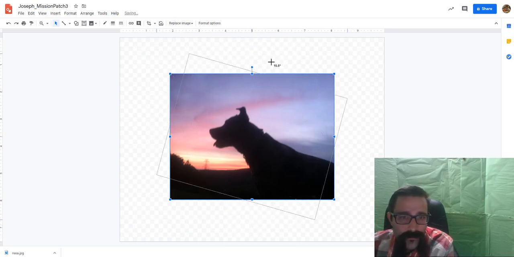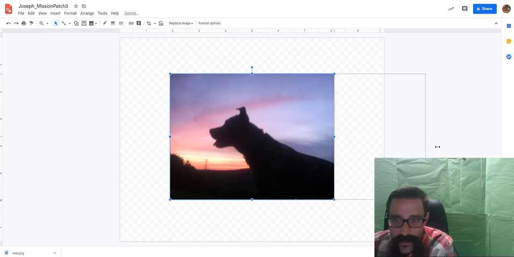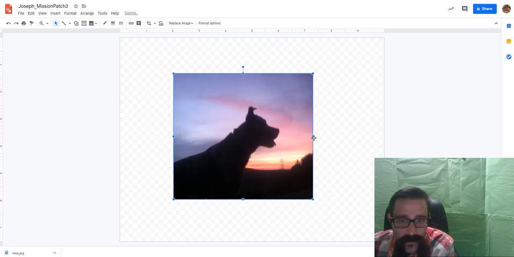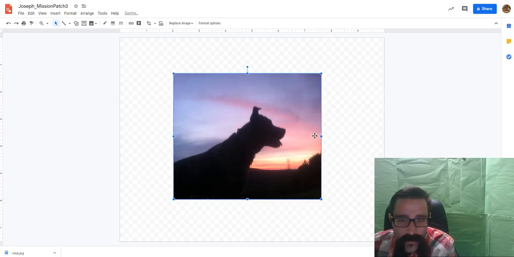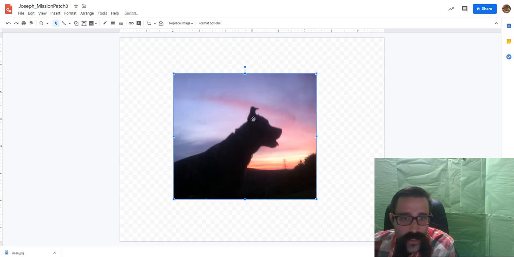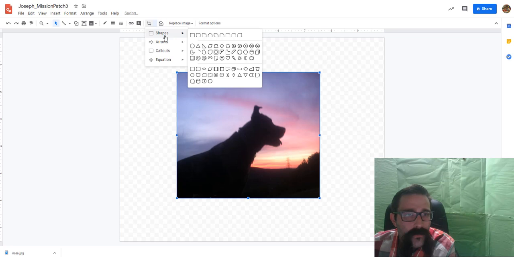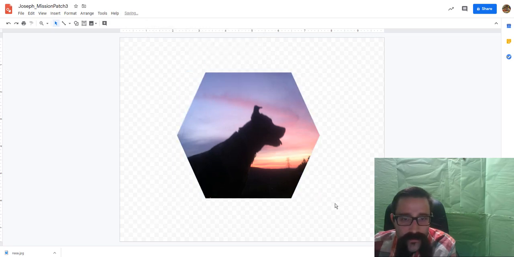I wanted to flip it. Let's see if I can flip it so it looks the other way. Good. So you see how now he's focused the other way, and I could use that as a silhouette. Now, I wonder how I can crop this. Let me see. I'd like to crop it so that it looks like it has a different shape.